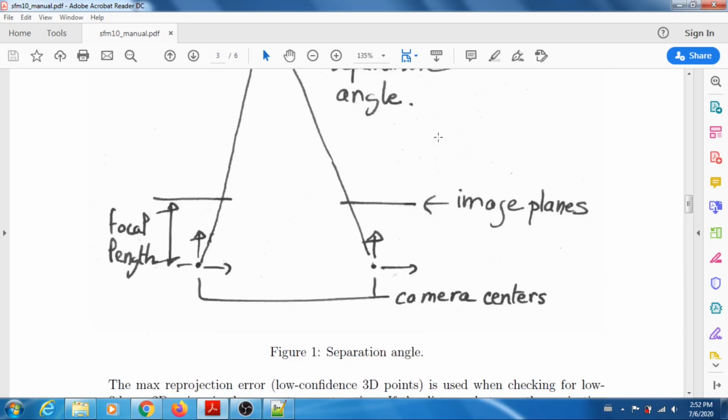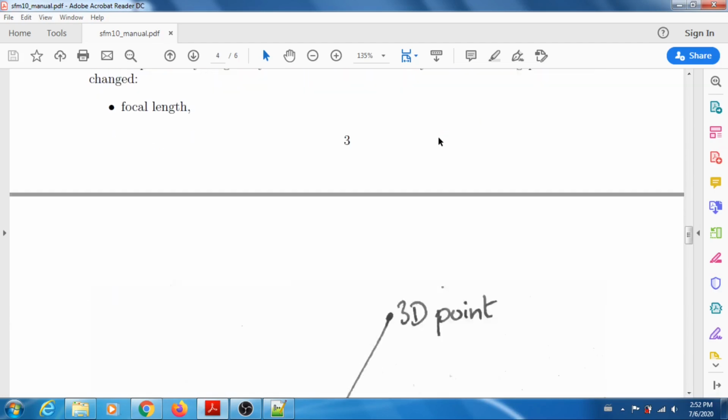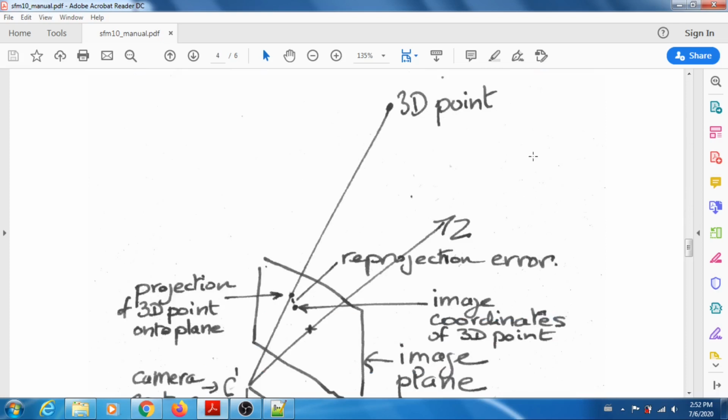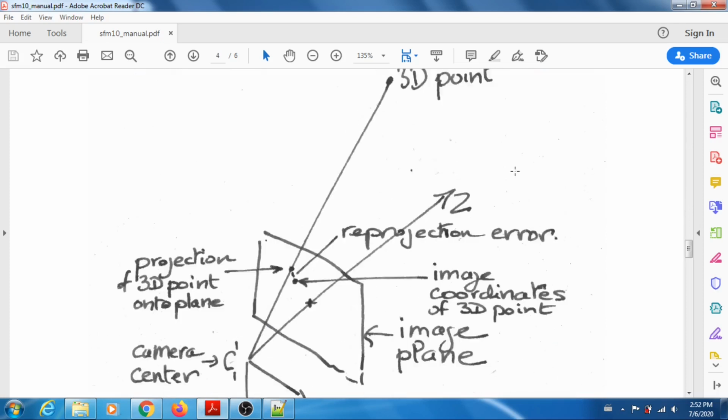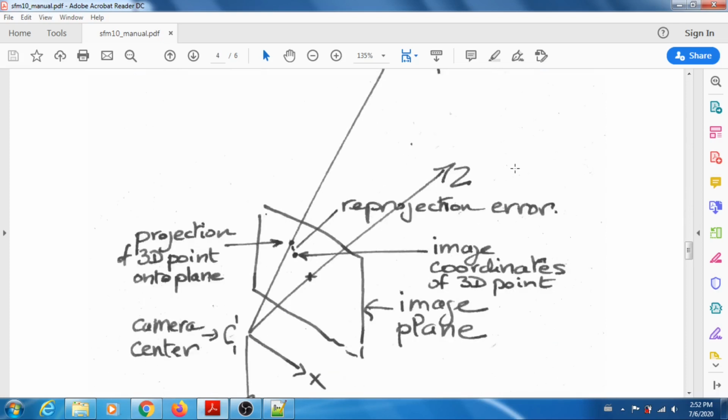And then I have another picture for the other one, the reprojection error. When you do the SIFT stuff and you match the SIFT features on two different images, each feature is going to have image coordinates in the image plane.